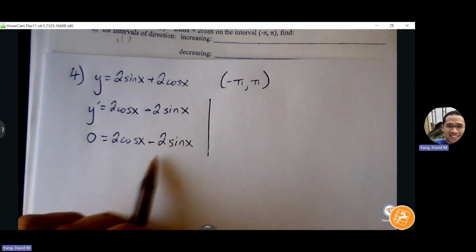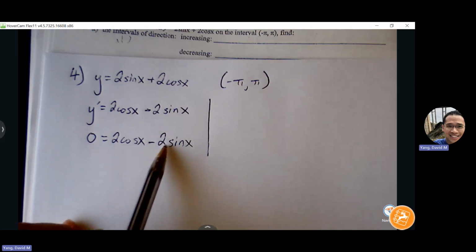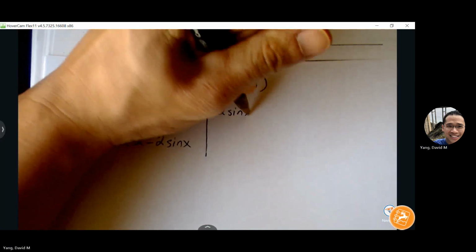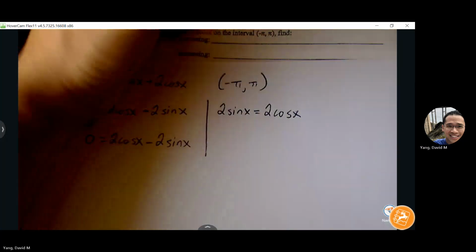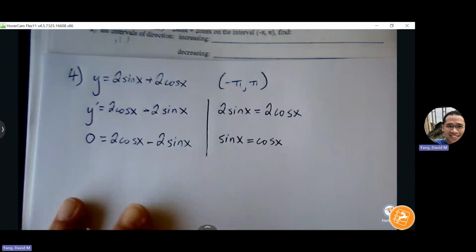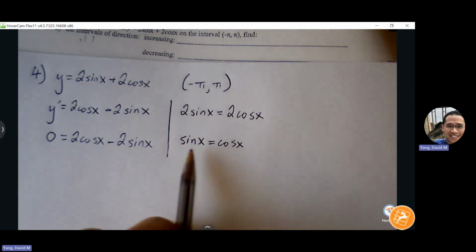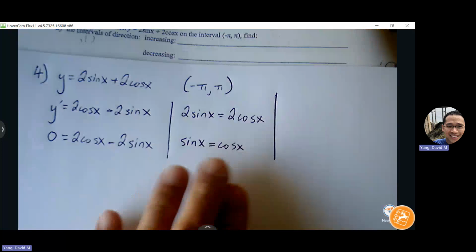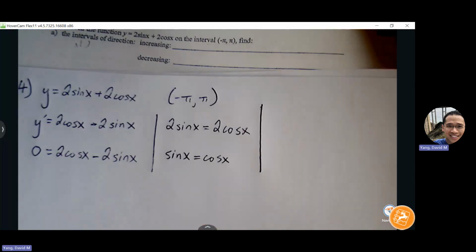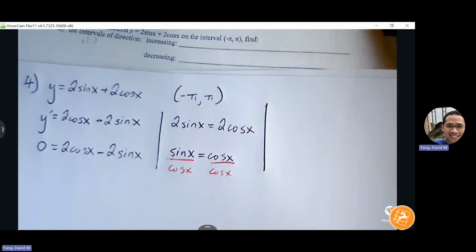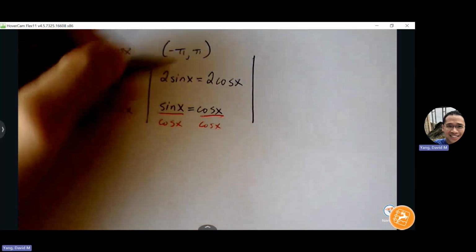Okay. There's no GCF that we can do, but here's something that can help you see, especially if you're dealing with cosine and sine. What if we move that 2 sine over to the other side here? 2 sine of x is equal to 2 cosine of x. All right, the 2's cancel out. Sine of x equals cosine of x. So if we think about your unit circle values, where are your sine and cosine equal to each other? In the family of what? Pi over 4, right? So you know that, which is fine. That is enough for you to help find what you're looking for. Another way that you can do this is you can divide both sides by cosine. We're not dividing the cosine away, we're just creating a different version of it. And if I divide sine over cosine, what is that equal to?